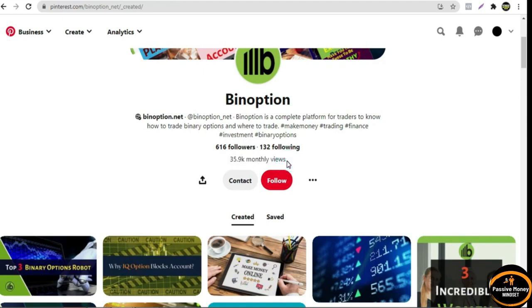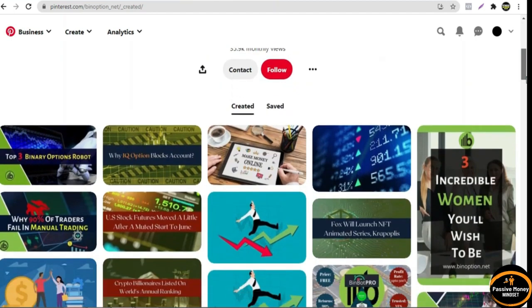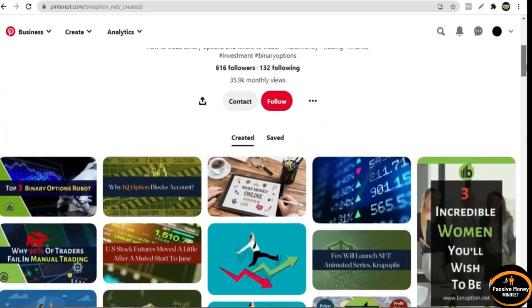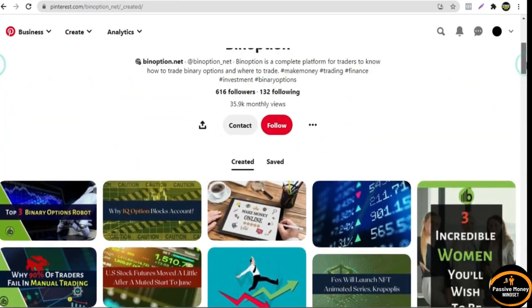In Pinterest, the good thing is you don't need to create an audience. You don't need to make a lot of followers. You just create a post and publish it. Make sure you create content and post on Pinterest every single day. You must upload two or three pieces of content every single day, and you get a lot of views. Pinterest just needs content. They don't need a lot of followers to get you views.